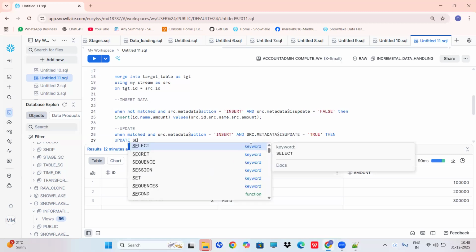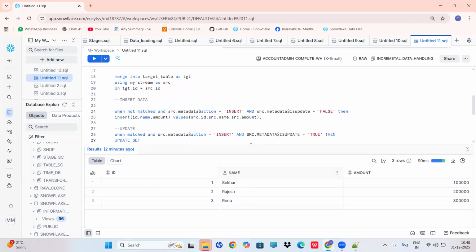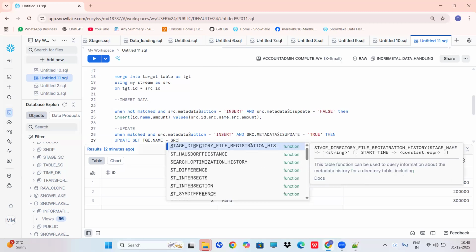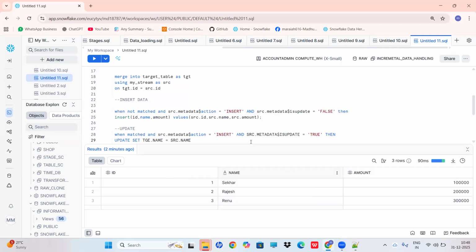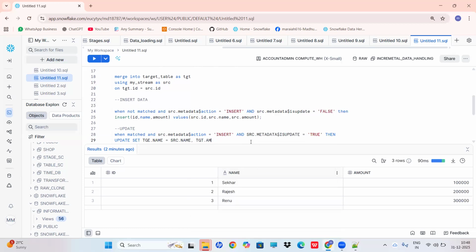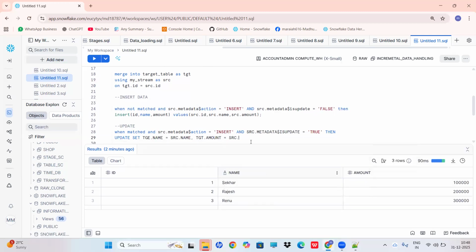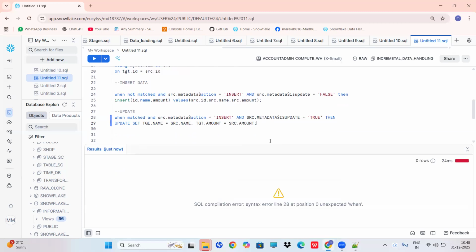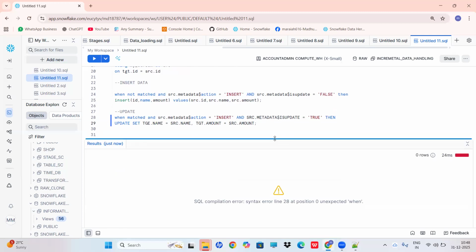How do we write it? SRC.name equal to tgt.name, tgt.amount equal to SRC.amount, right?